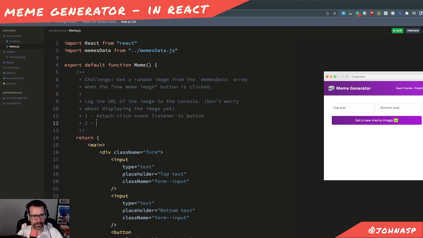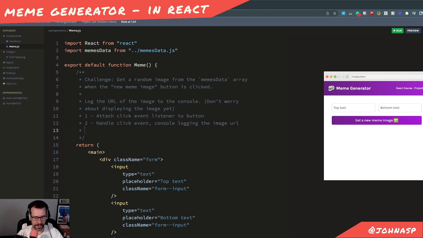Step 2, handle click event. In this case, console logging the image URL, and then console logging an image URL from the array, from the data array.